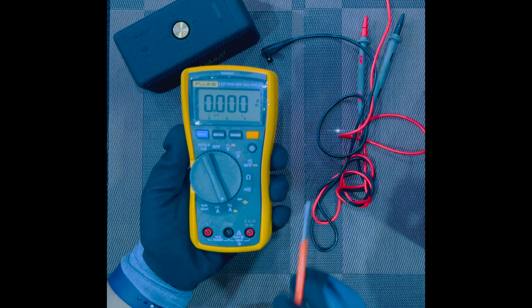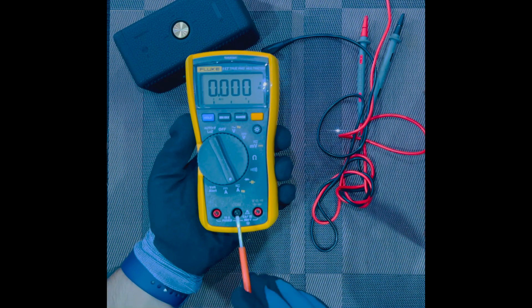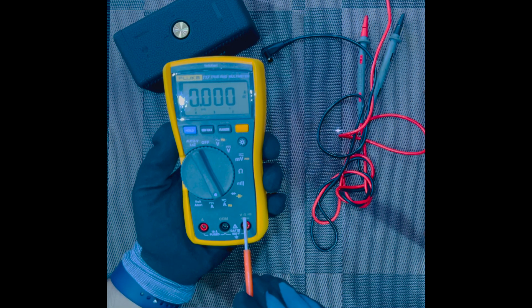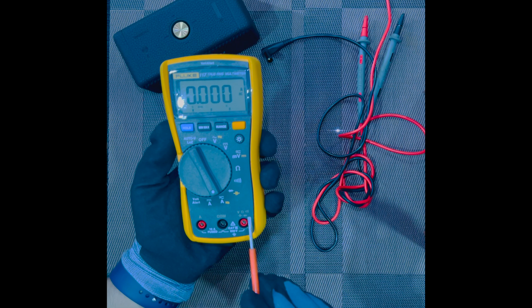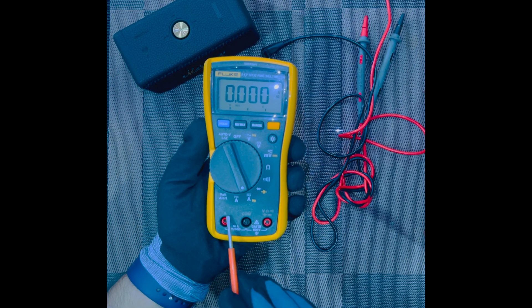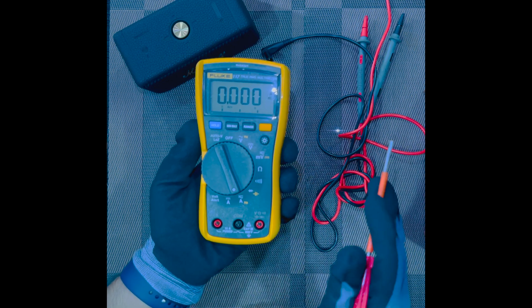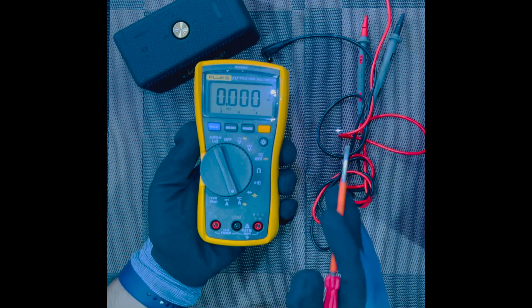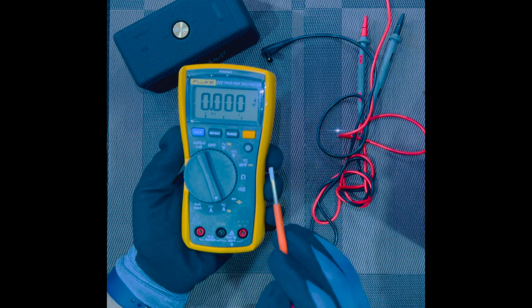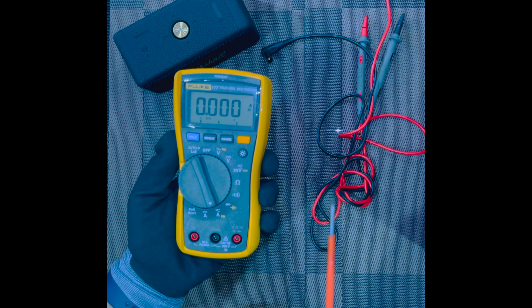The most important thing is that the port we will use for the current measurements are different from the voltage measurement. In the voltage measurement we were using black in the common and the red one in the voltage, resistance, continuity, or diode test mode. But in this case we are going to use the left port which is mentioned as A for amps, the unit of current. In this case the polarity does not matter in AC current applications, but the very important thing to consider here is not to leave the exposed conductors while the meter is connected in series. Use the connector block wherever it is applicable to avoid the shock.